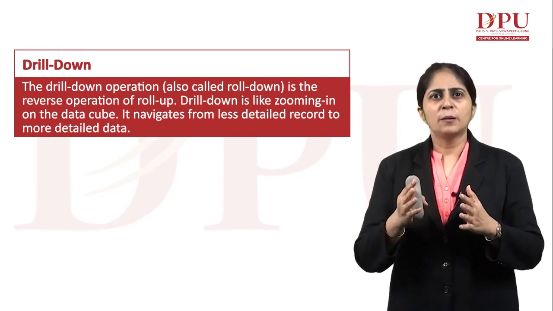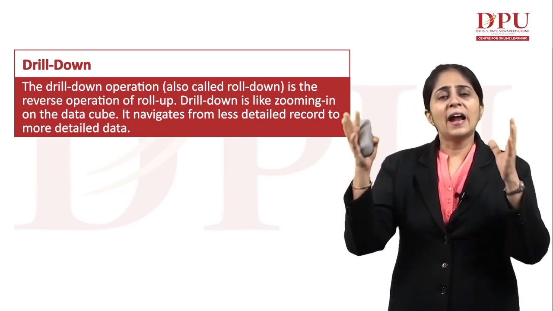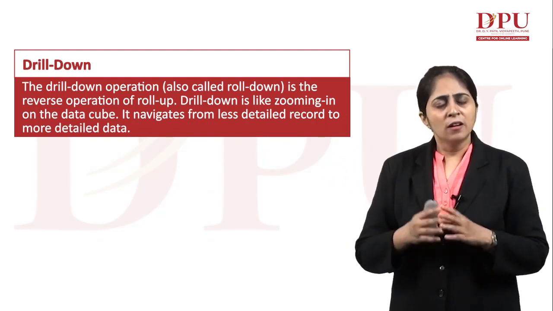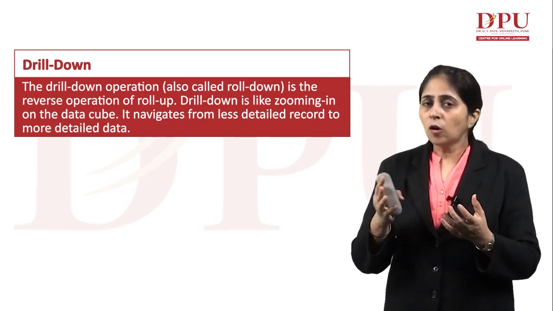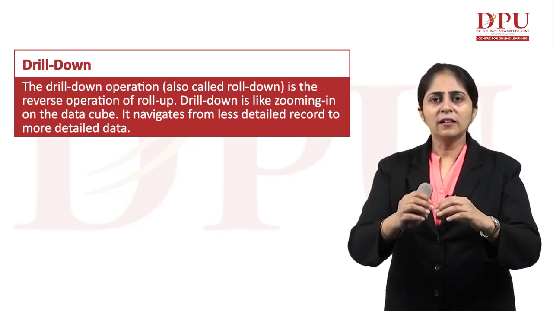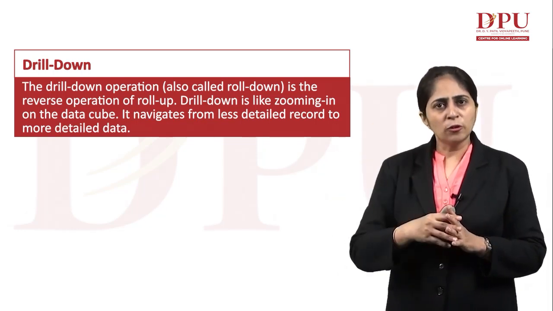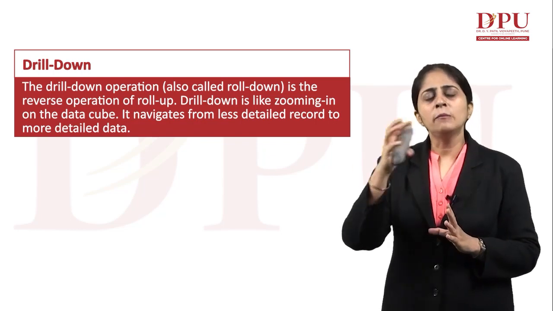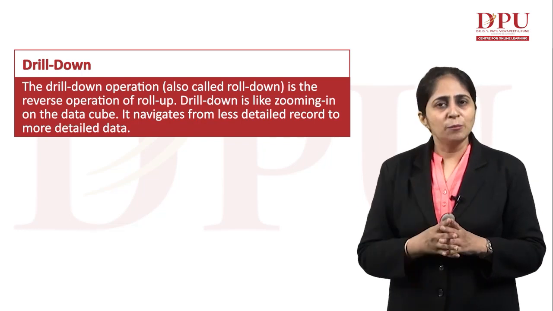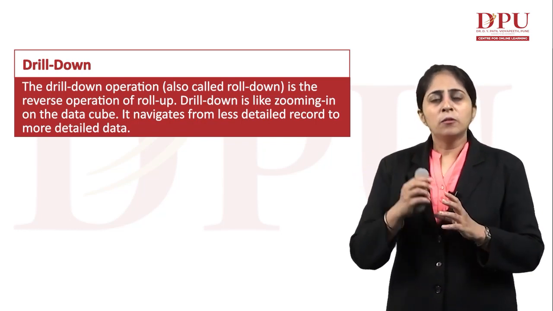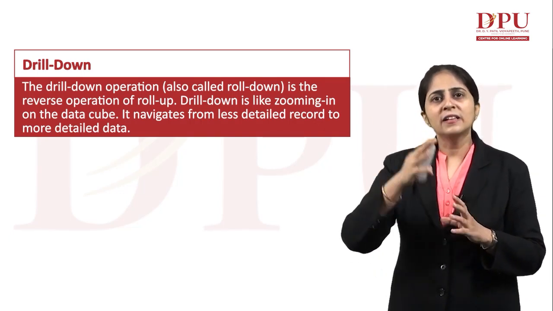The drill down can be performed either by stepping down a concept hierarchy for a dimension or by adding some additional dimension. Like we can analyze our data on the basis of location. Now we are analyzing the data to see that at this location, this much is the sale of the product. Now we want to add one more dimension, that is, at what point of time sales are higher. So we can add one more dimension into it, that is the time dimension. If we want to add one more dimension, it is what kind of items are sold more. So that can be added.